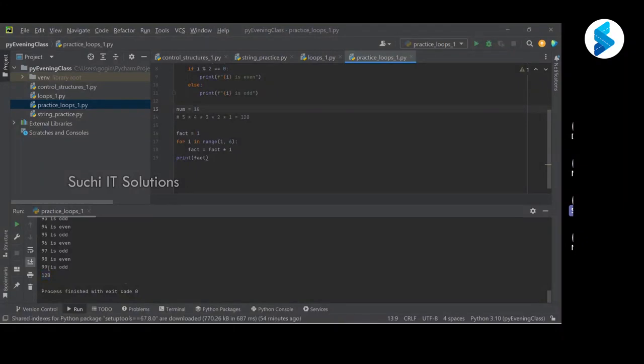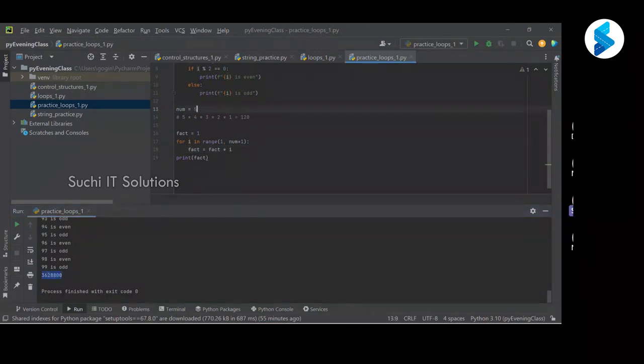Sorry, did I save it? Since I've used it for 10, I'm going to say num plus 1, so that I'll use that as a variable. Right, so this is the factorial for 10.